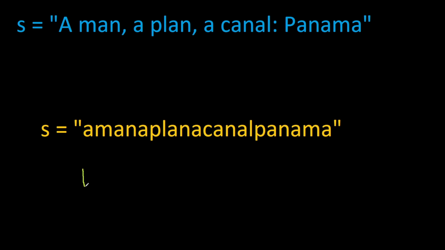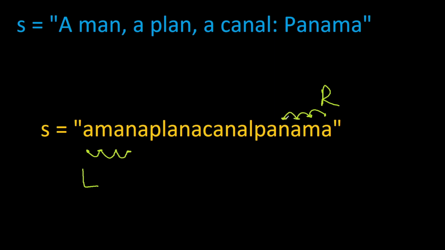So at the left, we'll start here at A, and for the right, we'll start here at the right end. What we want to check is if our A at left is the same as A at right, and it is. So we will increase left by 1 and decrement right by 1 and check the next letter. So we're looking at M, and are M and M the same? Yes, they are. So let's move ahead. And now we check if A and A are the same. They are. So we keep moving.